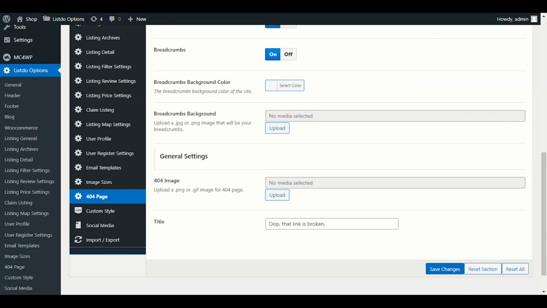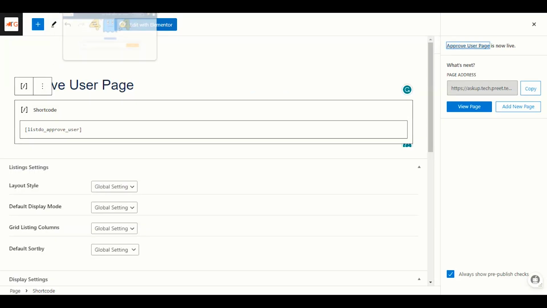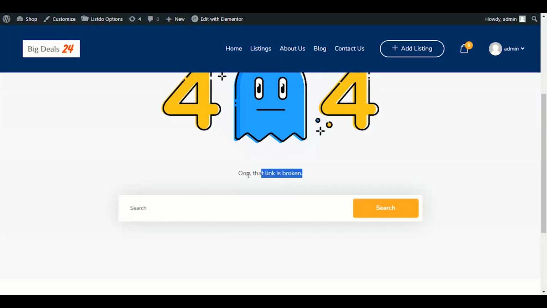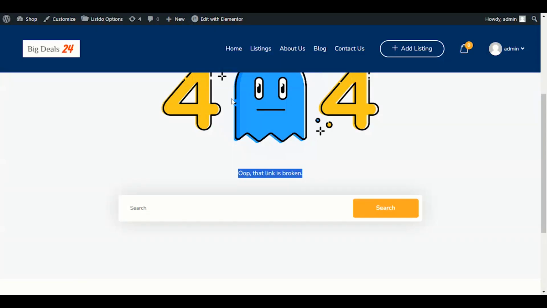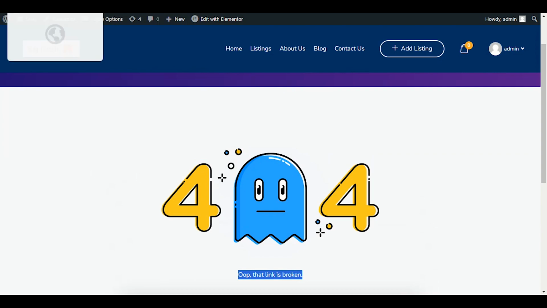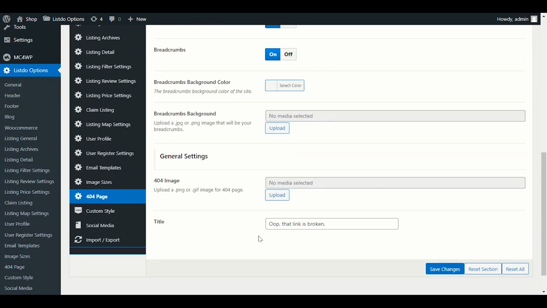Let me show you this one. Title: you can provide any other title here, like, oh sorry, you visited a wrong URL, please check your URL. You can write your words here in the title section. You can even provide an image, but the image already showing here is perfect for the 404 page. You just need to provide your title here, what you want to write about the error.